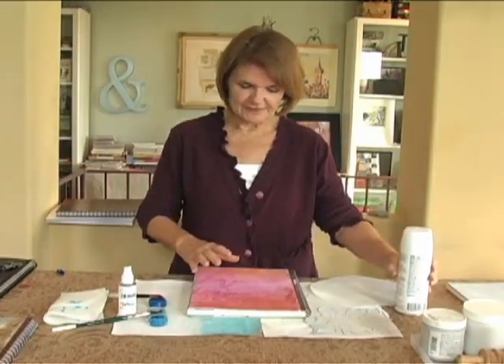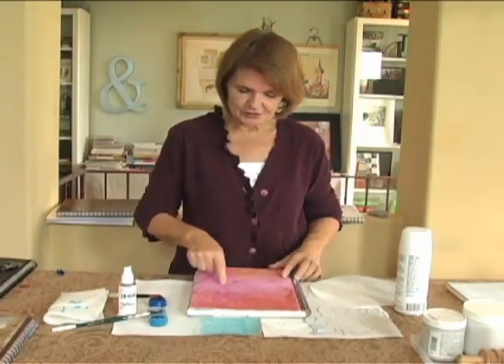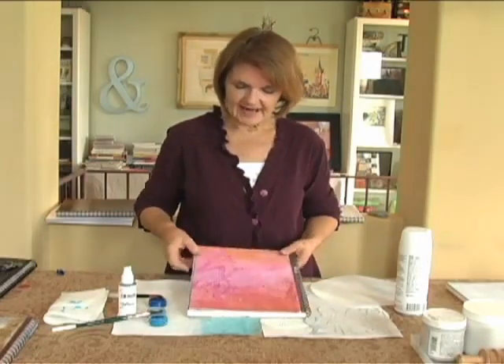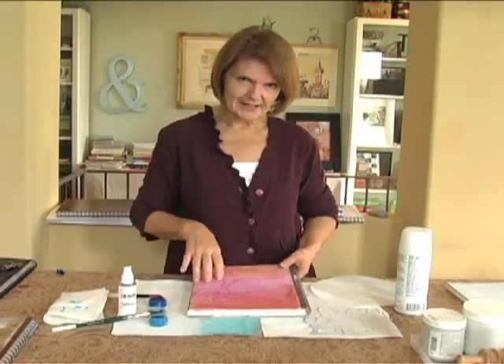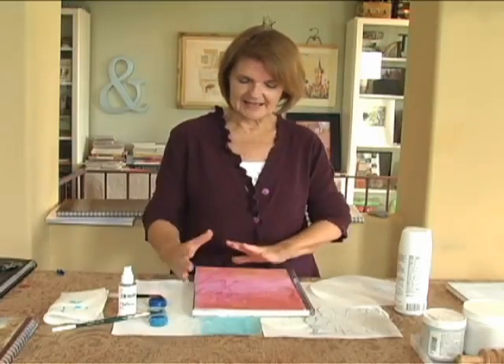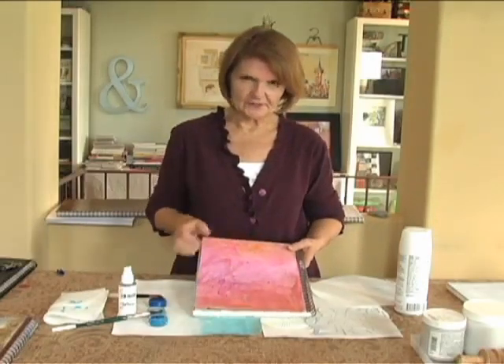The first method is a spray gesso or clear acrylic resist. Spray gesso is one of my favorite products — it's so versatile and makes a beautiful resist. This journal was done using some of the same materials I will be showing you, and I did the cover letters — I wanted it to say 2010. How many people know what 2010 is in Roman numerals? It's MMX, and I thought that was a nice cover idea for this journal, which was also done with a resist technique.